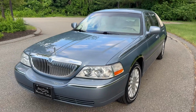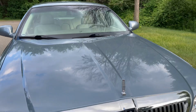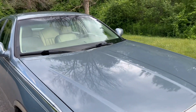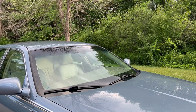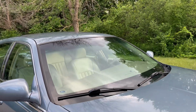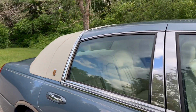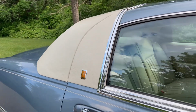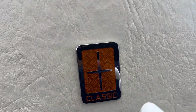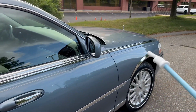Like I said, 40,000 mile car, lifelong Florida car, one owner car. This is the Signature Series, so this would have been, for 2004, kind of the entry-level town car. This one's not all glitzed and glamored with sunroofs or heated seats or memory. This is, like I said, your entry-level town car. But somebody went ahead and did a full upfit with the quarter top, with the E&G Classic badging. You can see here, it says right in the emblems E&G. But this is the chrome, shooting down the side all the way down the fenders.